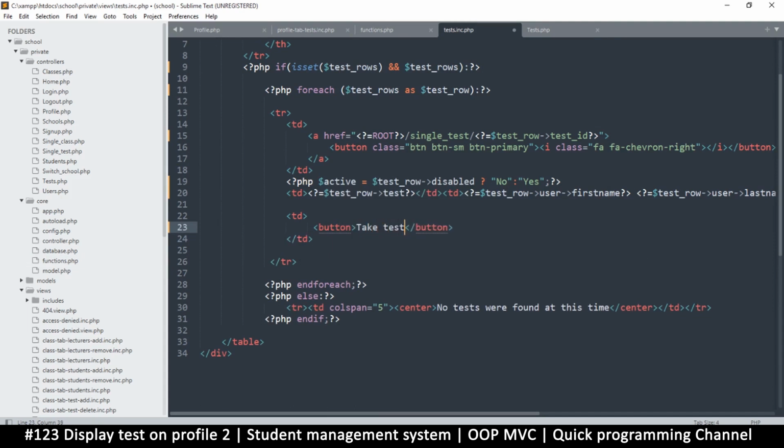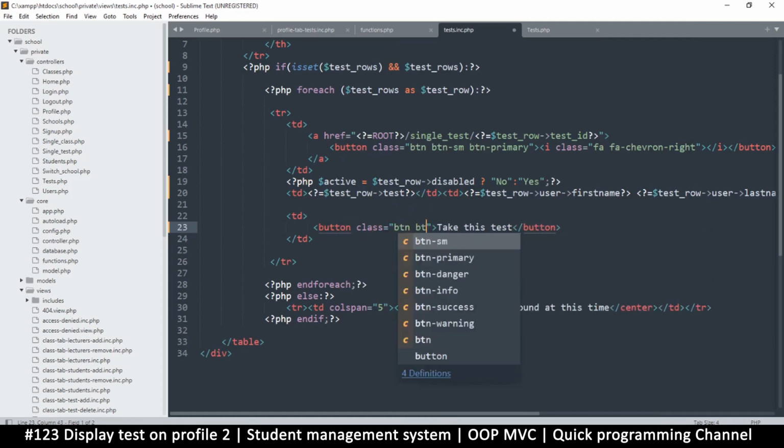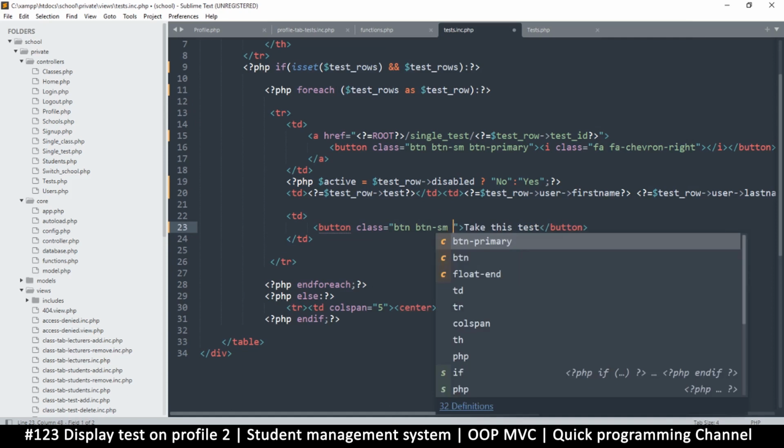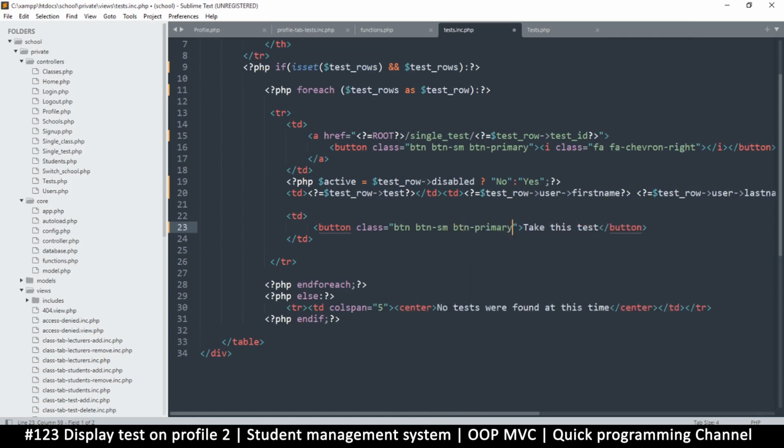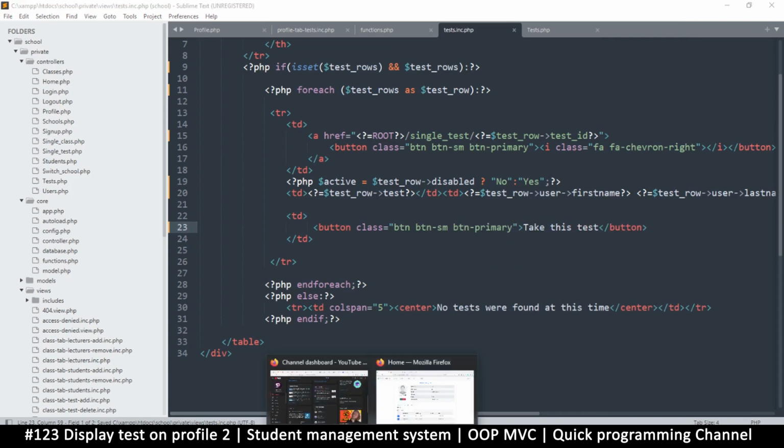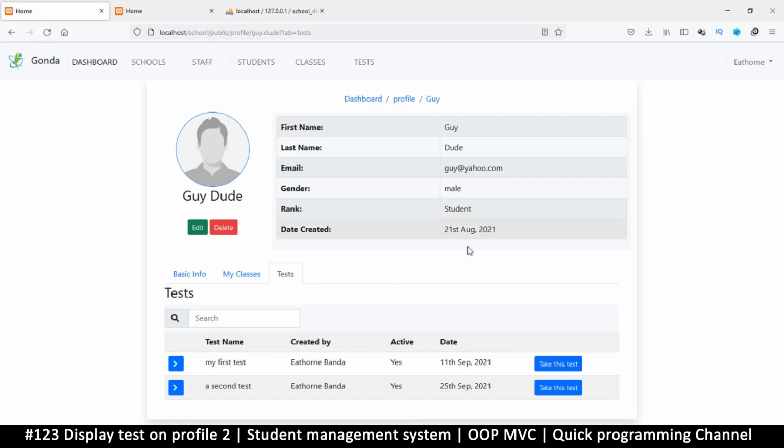Take test, or we can just say take this test. We are not running out of words, are we? So class button small and button primary should do the trick. Let's see here. Right, take this test.